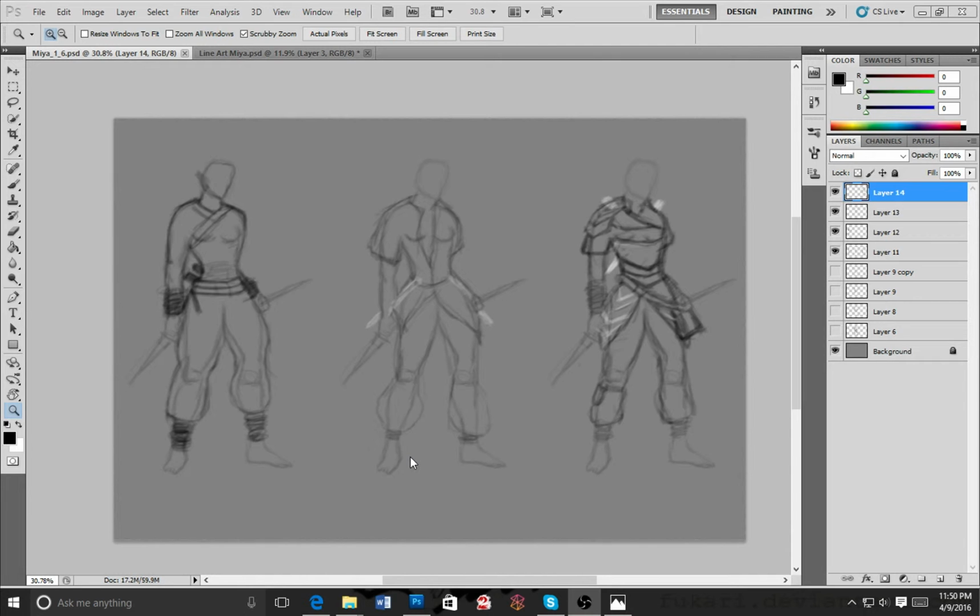It may be all bare and just have an armor plate on the top, but we'll see how it goes. While I'm working on it, things will change. Especially if this was for a client, it will change, because when you're looking at it, you go, I don't know if I really like that, I don't know if the client's going to like that. If you're in the same place as the client, you could always ask them and they could say yay or nay. That's a thing you also have to remember.